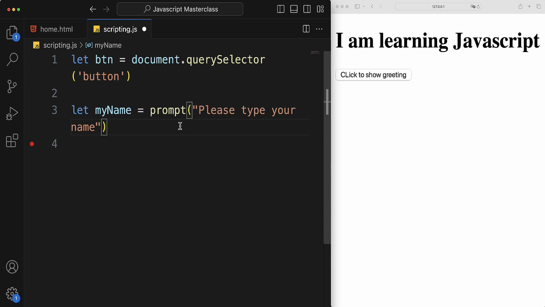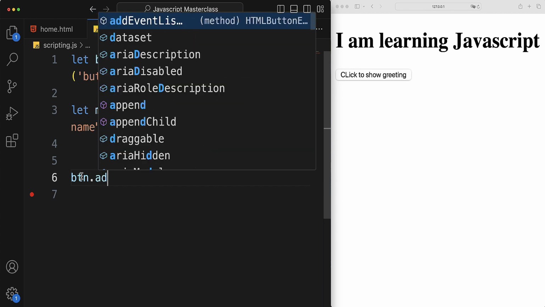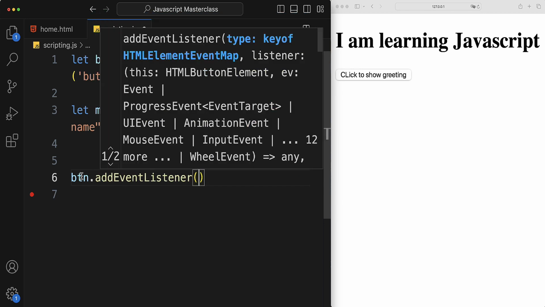All right, so how do we do that? First of all, we have to know when the button has been clicked. So in order to do that, we're going to add an event listener on the button. So we're going to say btn.addEventListener, and then what's the event that we want to listen for on this button? We want to listen for the click event. So I'm going to say click.